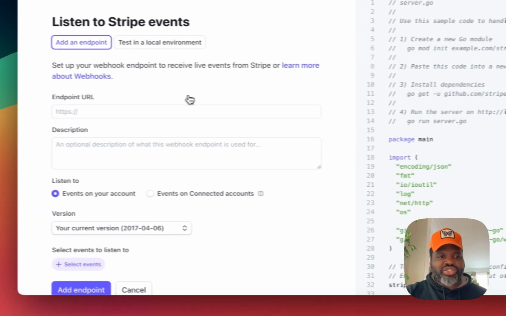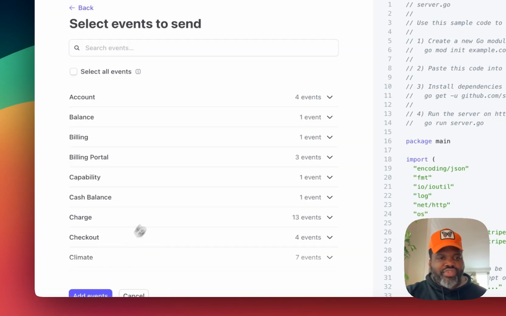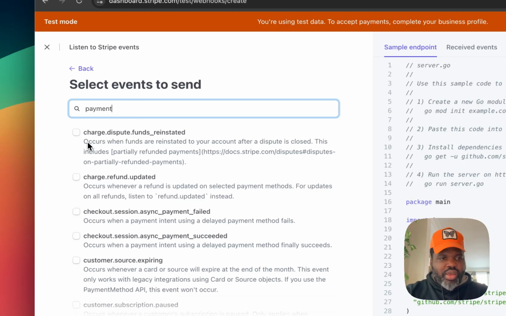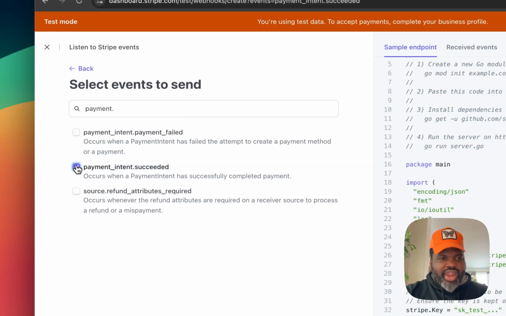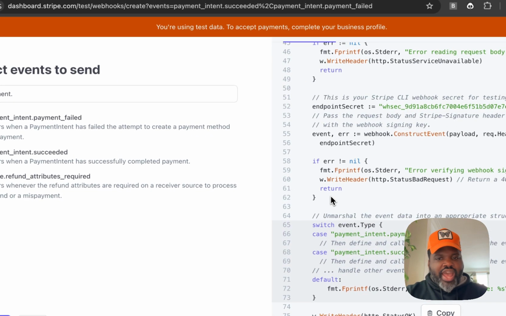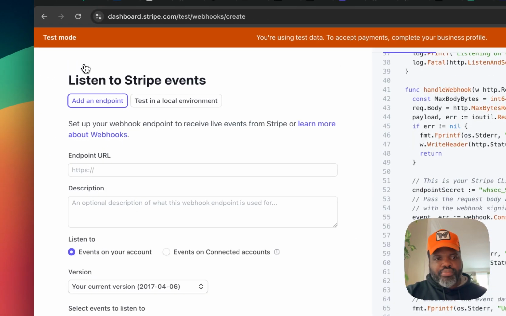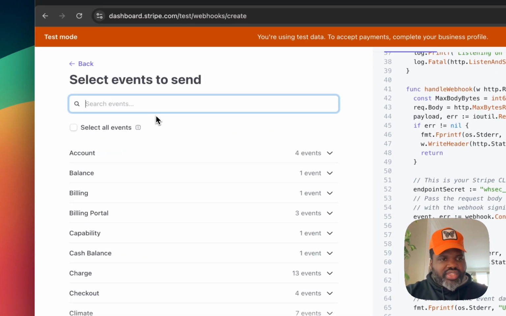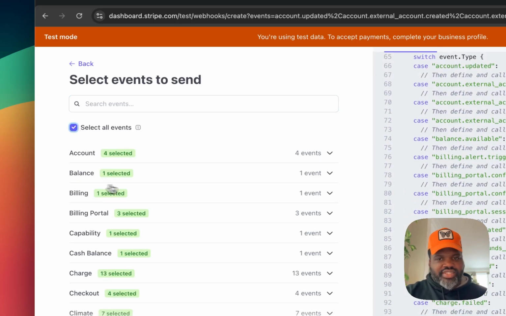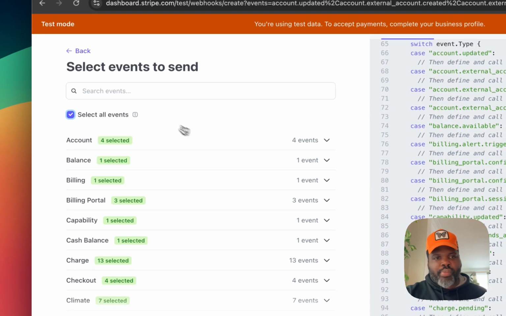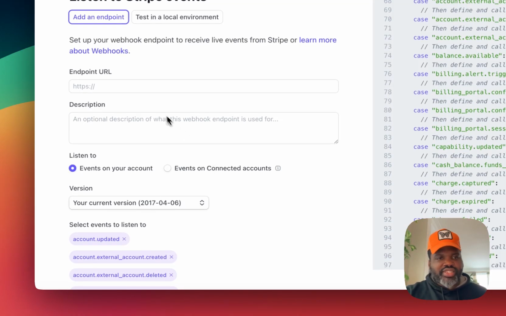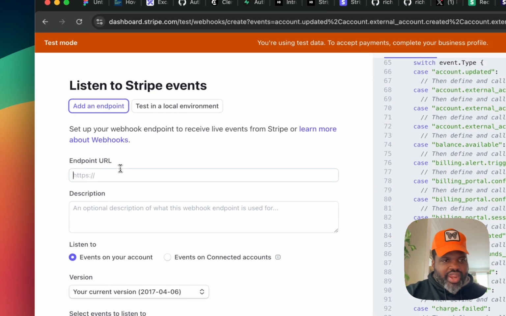And then you have access to Stripe. And then here you have to select the different events that you want to track. So you can, for example, track payment succeeded and add all the events that you want to track. And once you have that, you're pretty much set up to track a few events. So let me add one of these. Some people just select all events. This is one thing that Supabase, for example, recommends when you're doing an edge function, because they can then just handle the rest. And then you can add the endpoint.